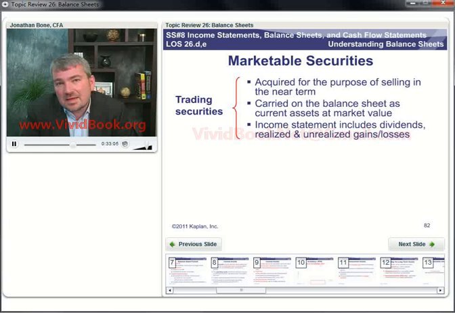So the major difference between an available for sale and trading security is the unrealized gains and losses on investments that you still hold at year end. Under available for sale securities, they go direct into stockholders' equity, and you've seen them before. They're one of those comprehensive income statement items. Whereas on trading securities, they go direct to the income statement.